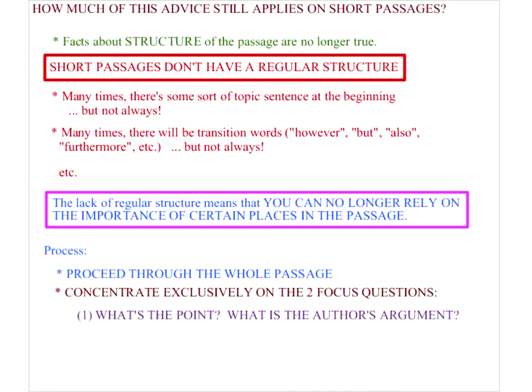Argument is a good word to use here, because these things really do have to be arguments. The author actually has to be trying to make some point or another. This is a good word to use because if you think the passage is just throwing a bunch of facts at you, then you won't be able to answer this question, because throwing a bunch of facts at you is not an argument. So for people who fall into the bad habit of thinking the passages are just collections of facts, one thing that will help you a lot is to use this word when you think about this focus question. You think about what is the argument, what point is trying to be made. And then the other point is not to get swallowed up in facts when there are facts or details. Why are they there?